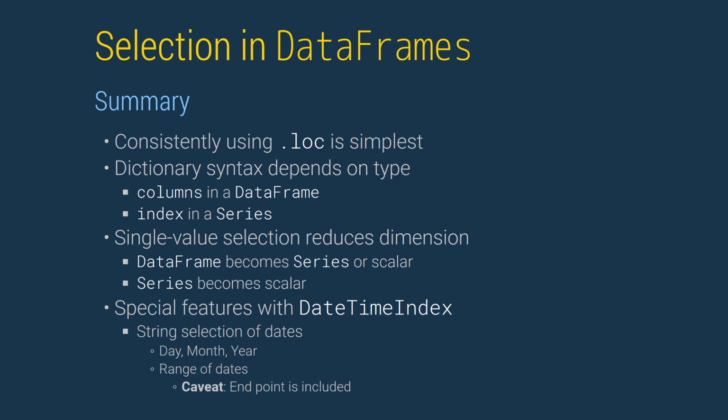Time series expose special syntax for selection in the time dimension using strings. These can be days, months, or entire years. It is also possible to select a range of dates, although care is needed since the endpoint is included in this selection. This is a different behavior from standard slice selection on Python objects, which do not include the endpoint.